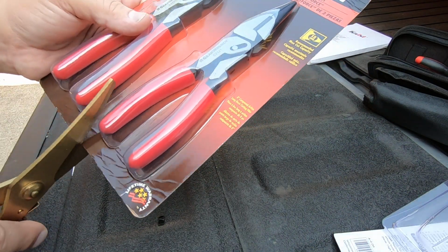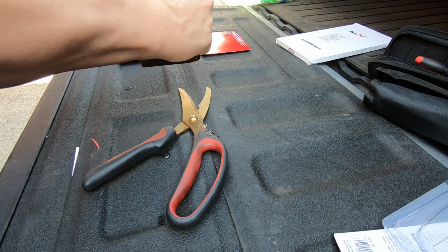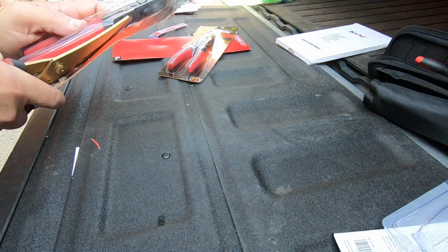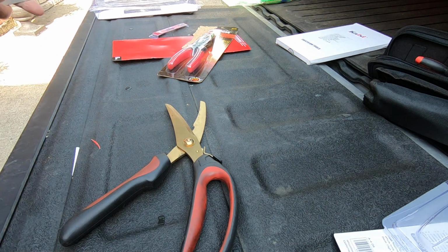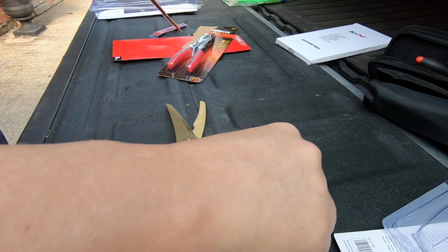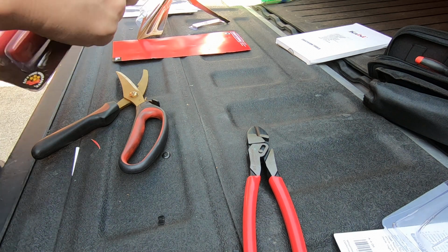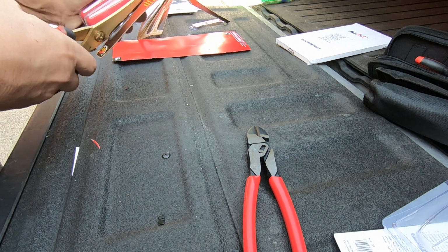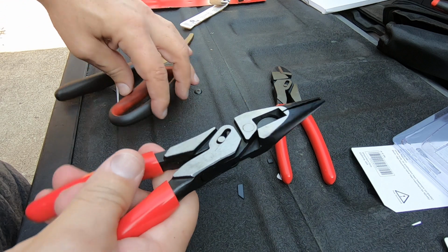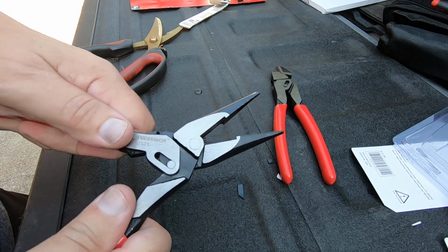So let's get these things out of there and let's see what we got. Figure out the easiest way to get into them. There's that one. My goodness. Okay, they feel good.